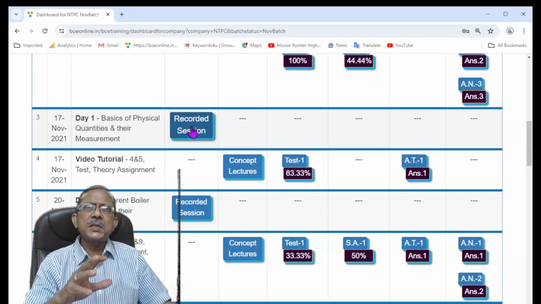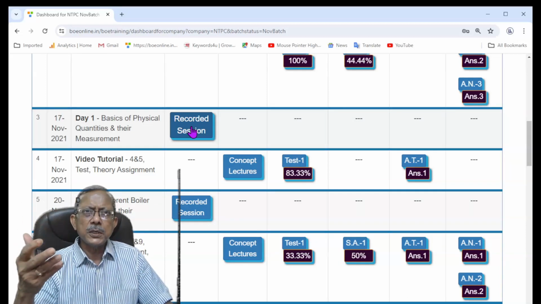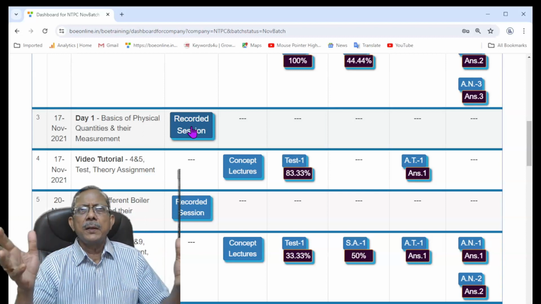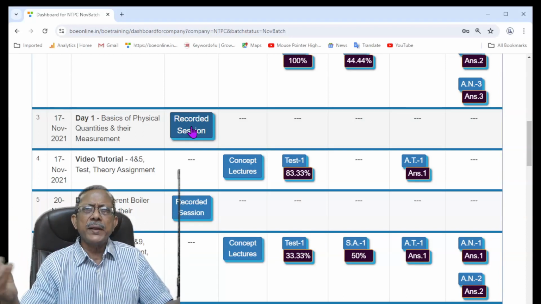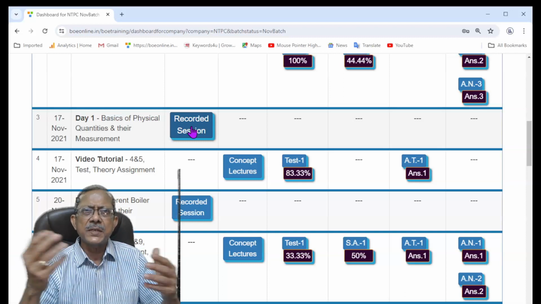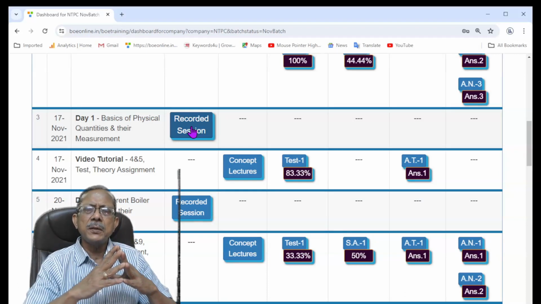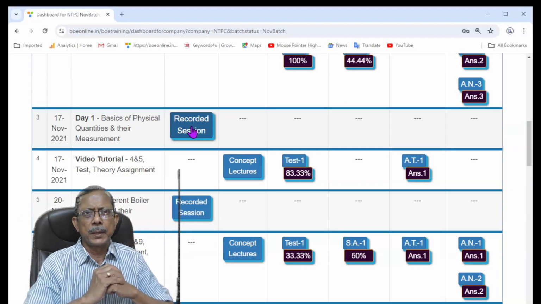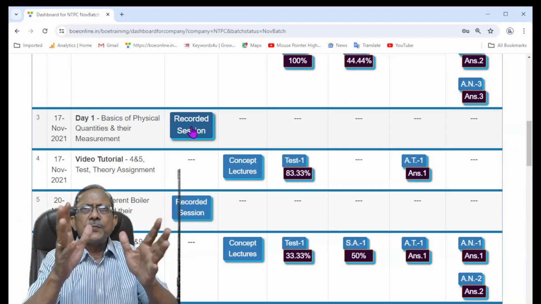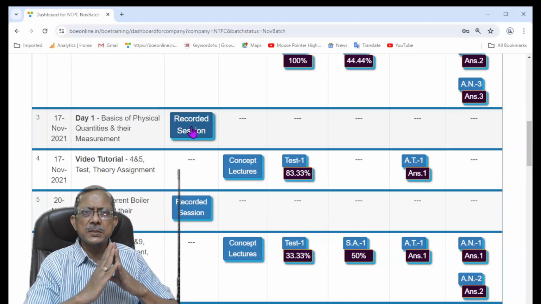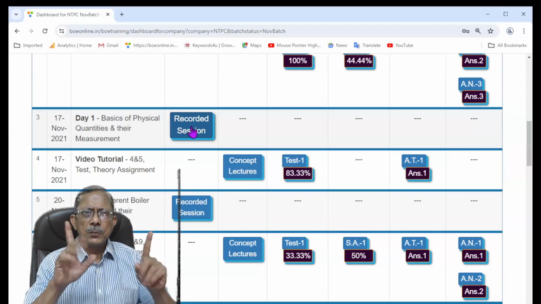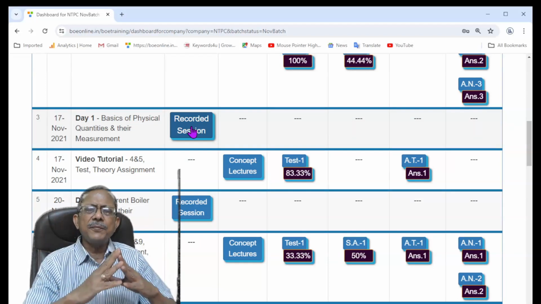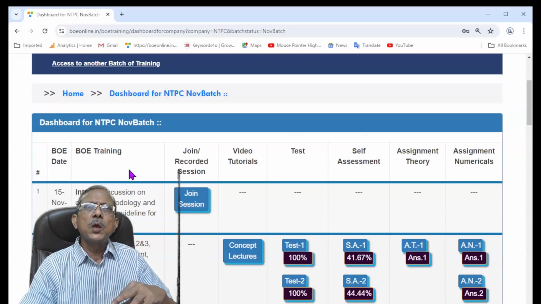But the recorded session will be available to you in future to go through and see what the others have asked, whether they had some query, because that is going to be an interactive session. So the recorded session would be available to you for future watching. You don't need to wait for the live session to ask a question. That is the first and foremost point. If you have a query, you don't wait for the live sessions, you immediately go to the forum.